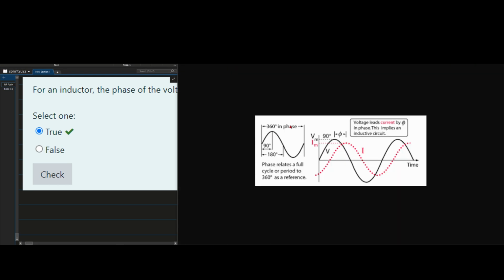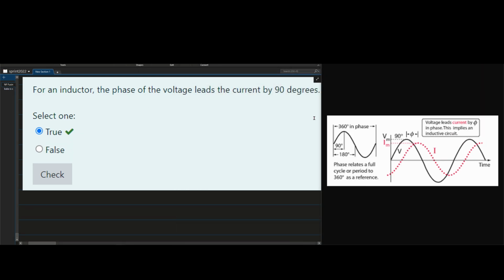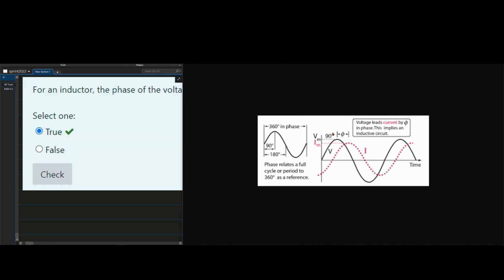This is the first one that I saw, and in looking at this, we see that the voltage right here, Vmax, leads our current inductor by 90 degrees. It's different from the actual current, which is Imax. We're only looking at Vmax. So Vmax leads our inductor by 90 degrees, whereas the current leads it differently. But we're not asking for the current, we're looking only at the phase of the voltage. So we can see that this is true, which means that our answer is true.